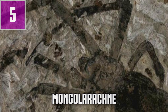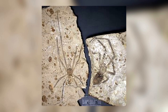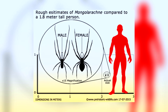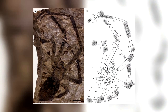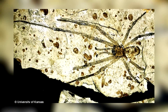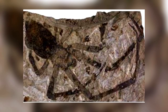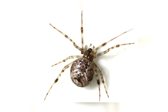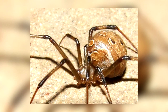Number five: Mongol Arachna. This is the largest primeval spider that has been found so far. It lived during the Jurassic period, about 165 million years ago, and the fossils were found under volcanic ash. The bodies of these spiders were about 2.5 centimeters in length and their leg span was about 8.3 centimeters — that's surprisingly small. Even today you can still find the descendants of the Mongol Arachna in modern Mongolia; they are one of the largest web-building spiders in the world.